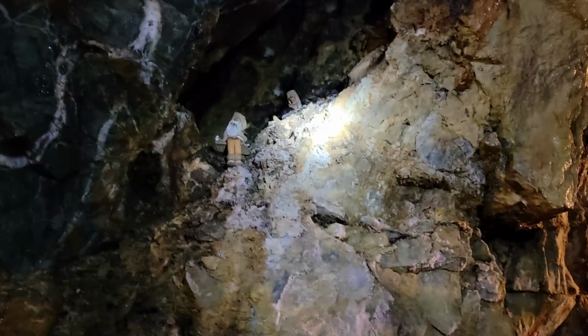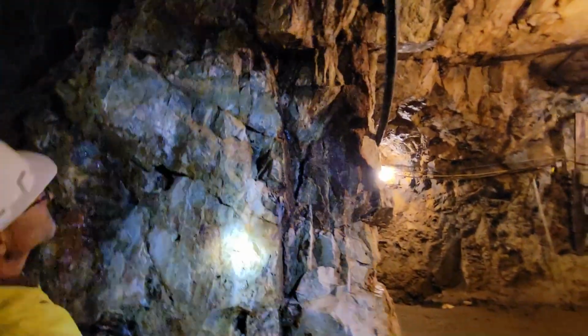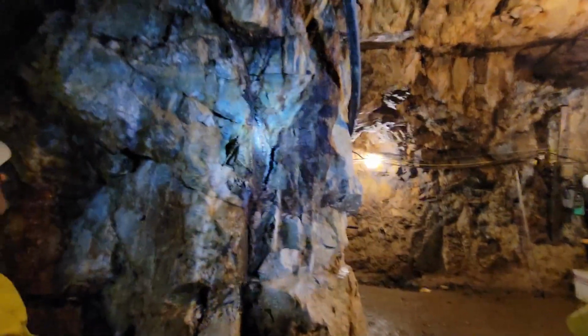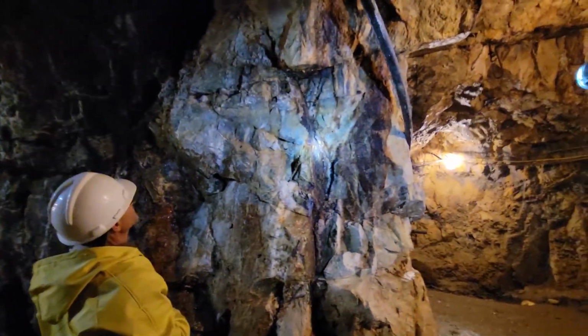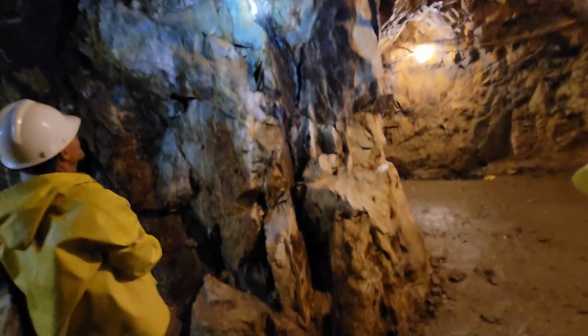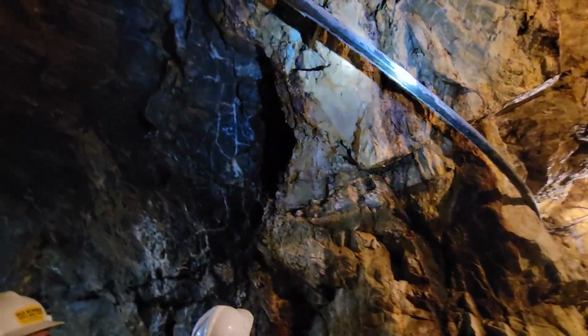All right, folks, I hope you had a lot of fun. I know we all had a lot of fun on this, young ladies. It was so much fun. Right here, young man, here's your crystals right here. So, folks, this is actually that vein material. We only broke off that little piece over there. So the weakest part of this mountain is actually right here. The vein material is the weakest part. That conveyance over there where the raise was, they actually take that up in the host rock because the Gunnison Blue Granite's the hardest rock.